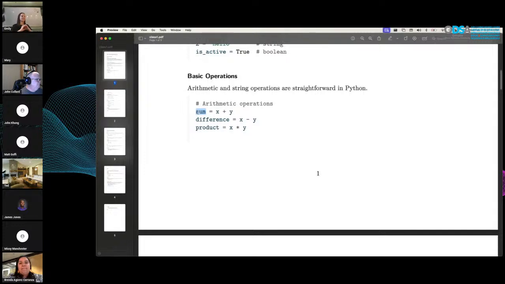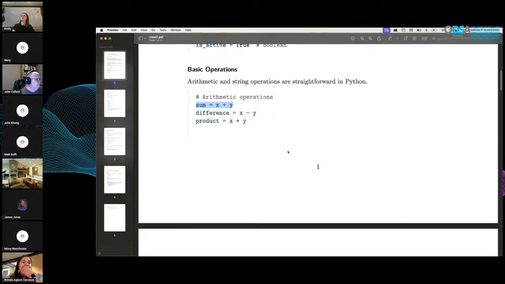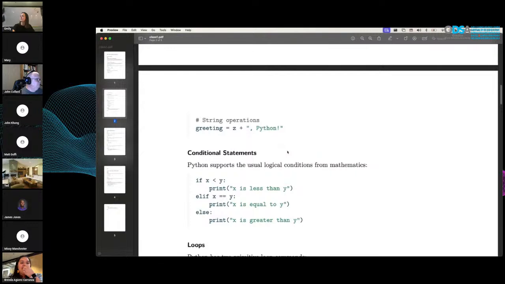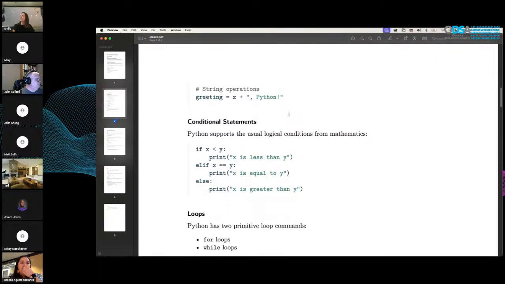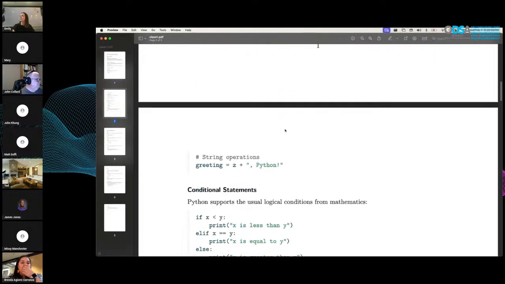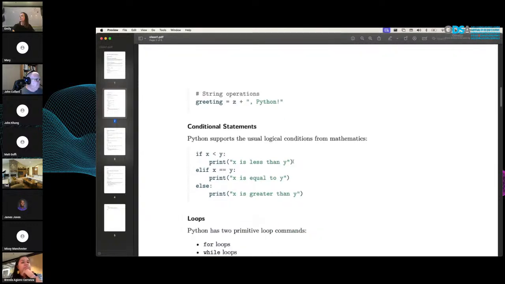Now, these are just naming conventions. X can be a string. It can say, I am a string. And y can be, yes, you are a string. And we can add those two strings together. And then the word sum could be, I am a string, yes, you are a string. So with the naming of the variables, we try to make them logical, but there's nothing that enforces that. So I guess here it's showing that you can add strings.